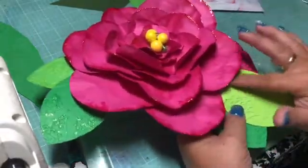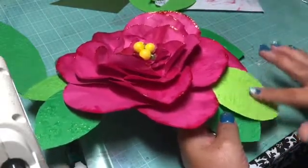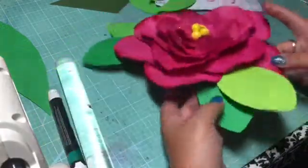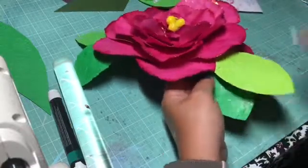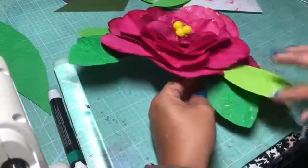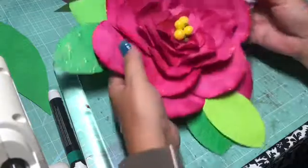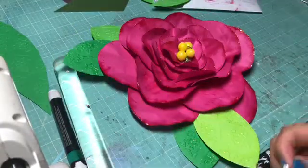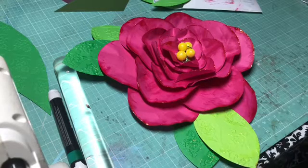Maybe it did rain, and so after this one and the other ones dry a little bit, I'll snap some pictures, which will be in the morning, so I'll have those dry while I'm sleeping. And then I'll finish up this video, and I will post it for you guys. Look how beautiful that is. Look how pretty that flower is. That rose is real pretty. Okay, so I'm going to unplug this. And I'm going to quit for the night.